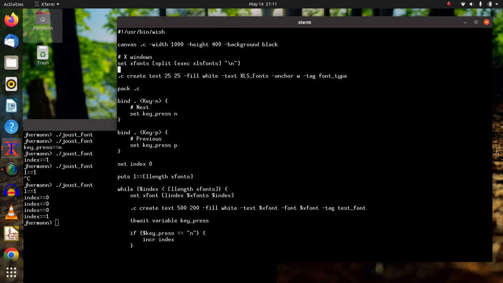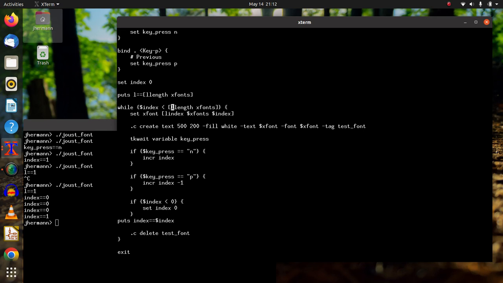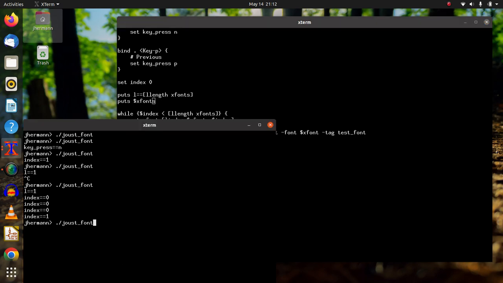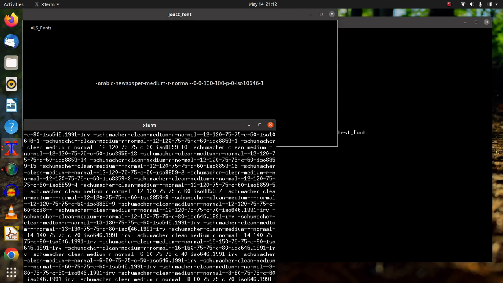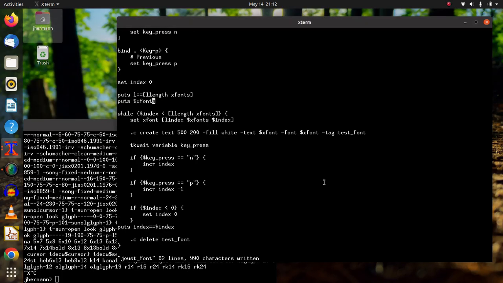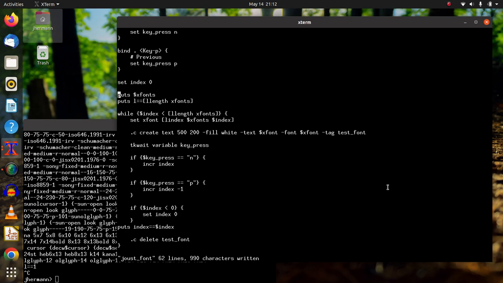What am I doing wrong? I don't know. It's got a bunch of stuff. L equals 1, but I can loop through them.